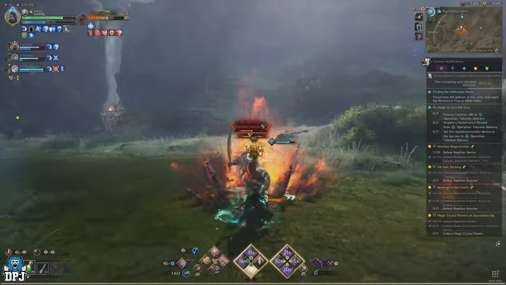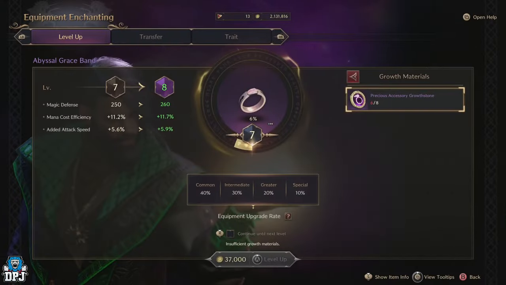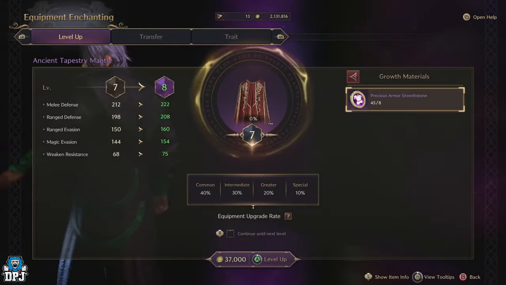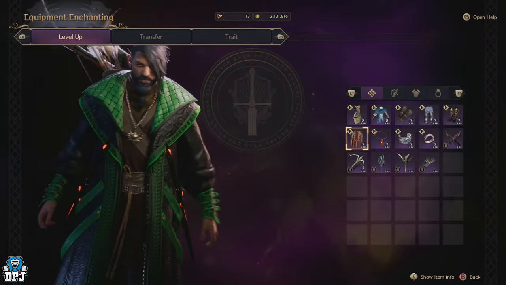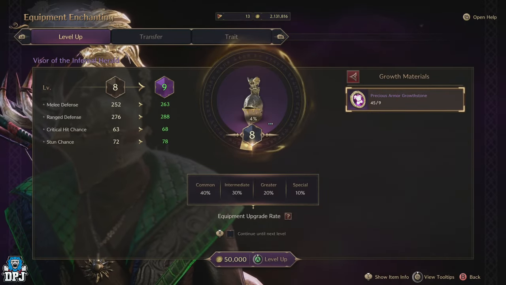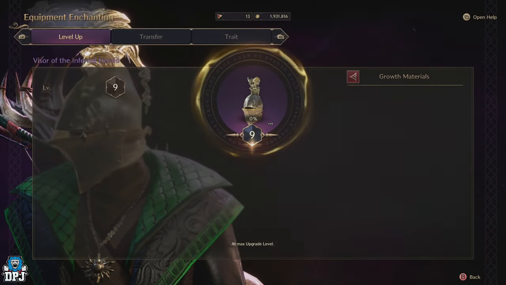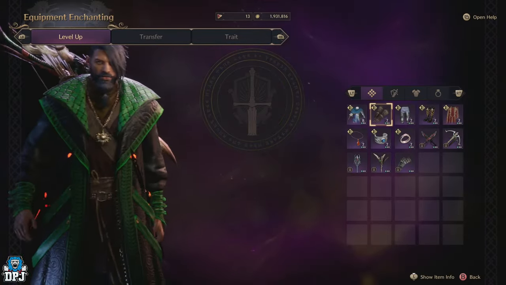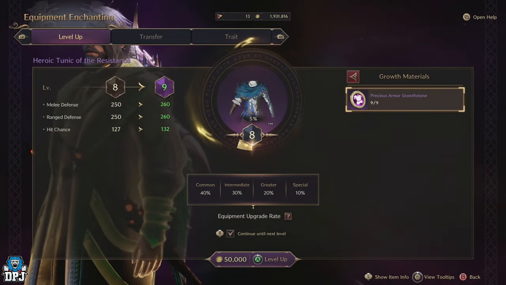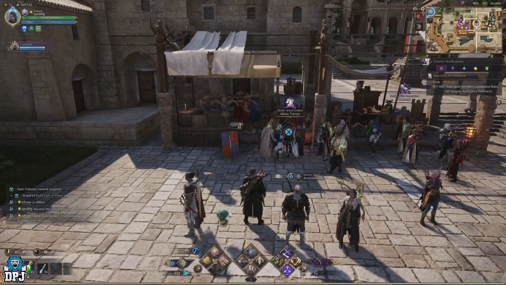So as you progress the game, you get quite a few of these growth books and growth stones, but the ones we talk about today, guys, are more or less the end game ones you are looking for. Those are the precious variants of weapon growth stones, accessory growth stones, armor growth stones, the precious active skill growth books, the precious passive skill growth books, and also the precious omnipotence skill growth books. All are absolutely vital in regards to leveling up your gear and your skills.